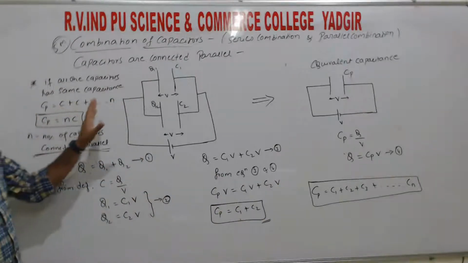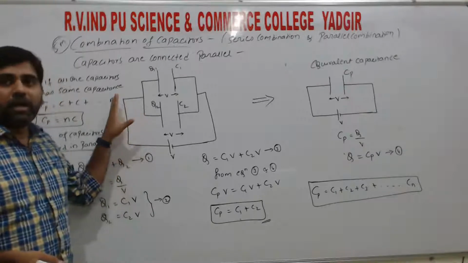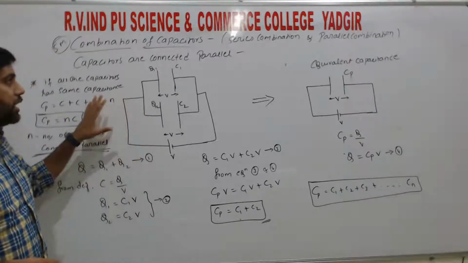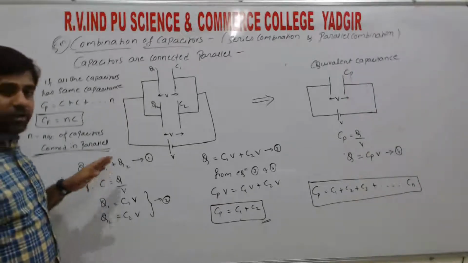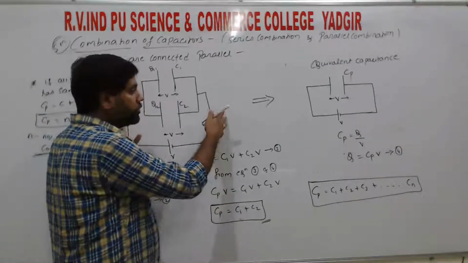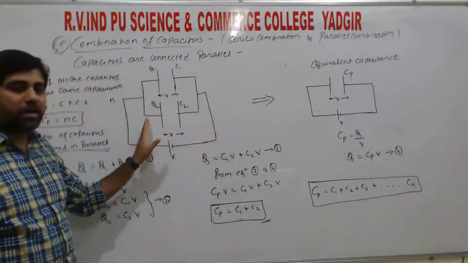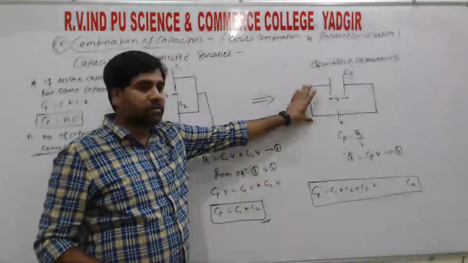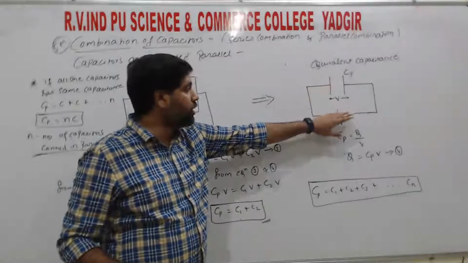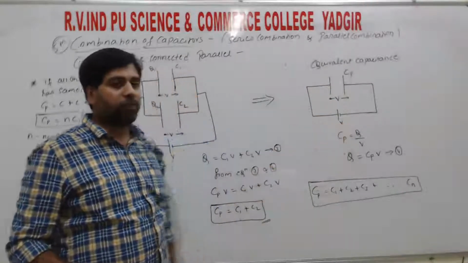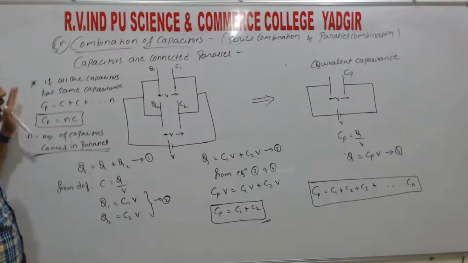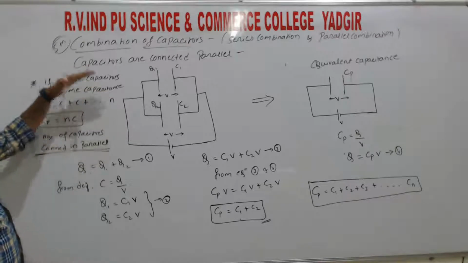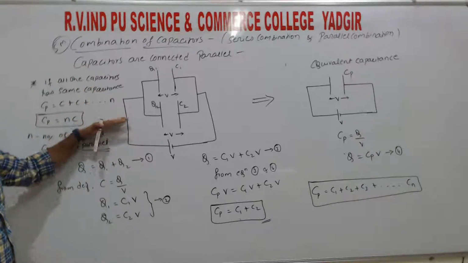So this is about the combination of capacitors. One is connected in series and one connected in parallel, right? So in the examination, we need to write both the diagrams. One, the capacitors which are connected in parallel along with the equivalent capacitance Cp, and its potential is V, right? So very important for 5 marks. If they ask for series or they ask for parallel, if they ask for the parallel, they will ask this for 3 marks, right?